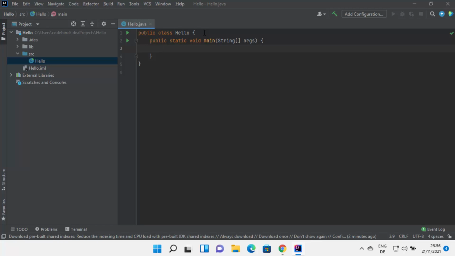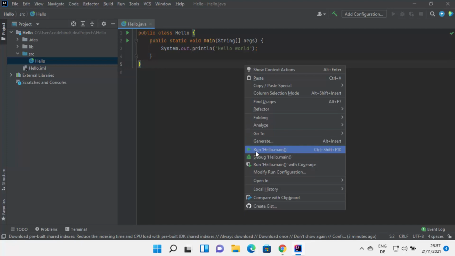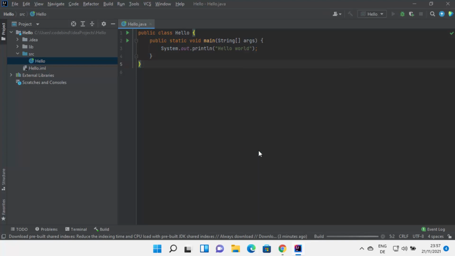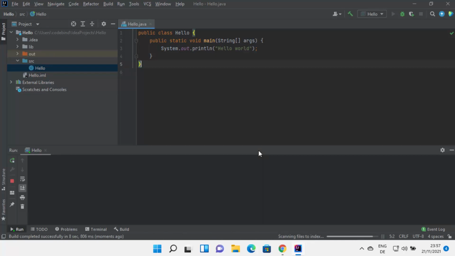And then I can just write sout here and then press Enter, which is going to write System.out.println. So this is a very good feature which helps you to write your code faster in IntelliJ IDEA, right? Inside the parentheses, I'm going to just write Hello World here, and then I can run my program. To run your program, you can right click here and then click on Run hello.main, right? So let me just click on this Run hello.main. This is going to build my Java file first of all, and then it's going to run my Java file. So you can see the output is printed here, which says Hello World.